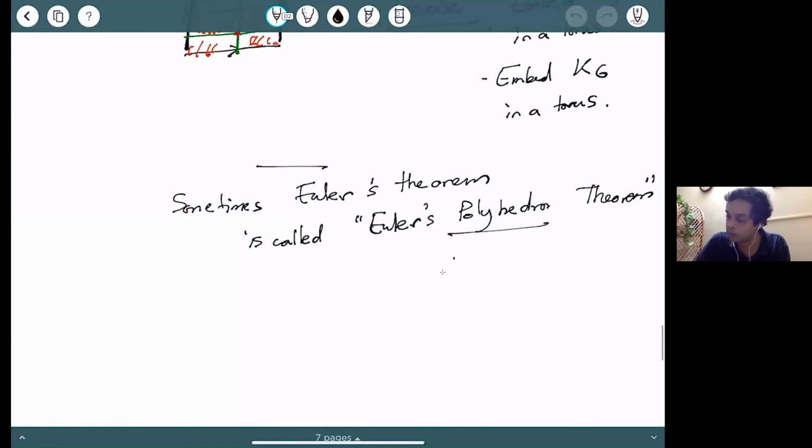Sometimes they're called convex polyhedra, or let me just say topologically a sphere.